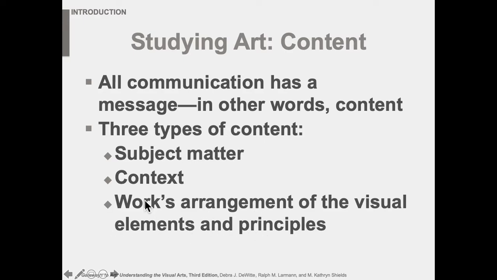And all of part 1, chapters 1.1 through 1.10 are all about the elements and principles. It breaks them down for you. The first part we're going to get into, part 4, gets into subject matter and context. Part 2, which we do last, is about materials and process. Okay?